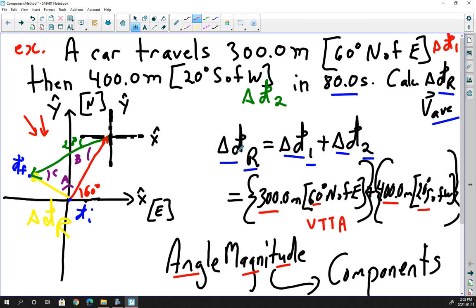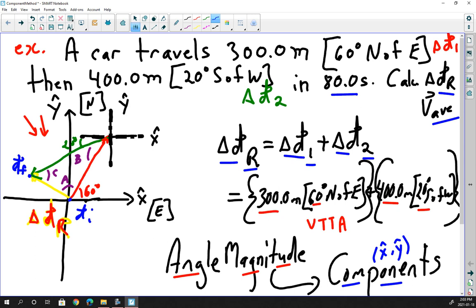It could be done. Remember, we're not just going to add 300 and 400. It doesn't work like that. It's vector tip to tail addition, but made more difficult because we don't have these 90-degree angles anymore. We'd have to use complex things: cosine law, sine law, geometry, Z rules, parallel rules of angles, opposite angle theorem, all those things in order to find delta r. It would be more complex. What if I told you there's a different way that's more straightforward? And it is looking at these vectors but describing them in components of x and y.